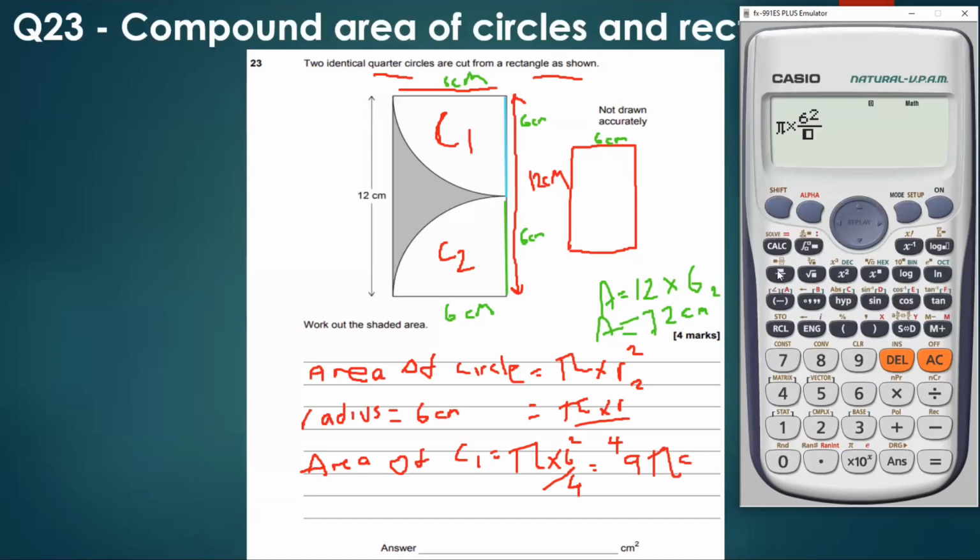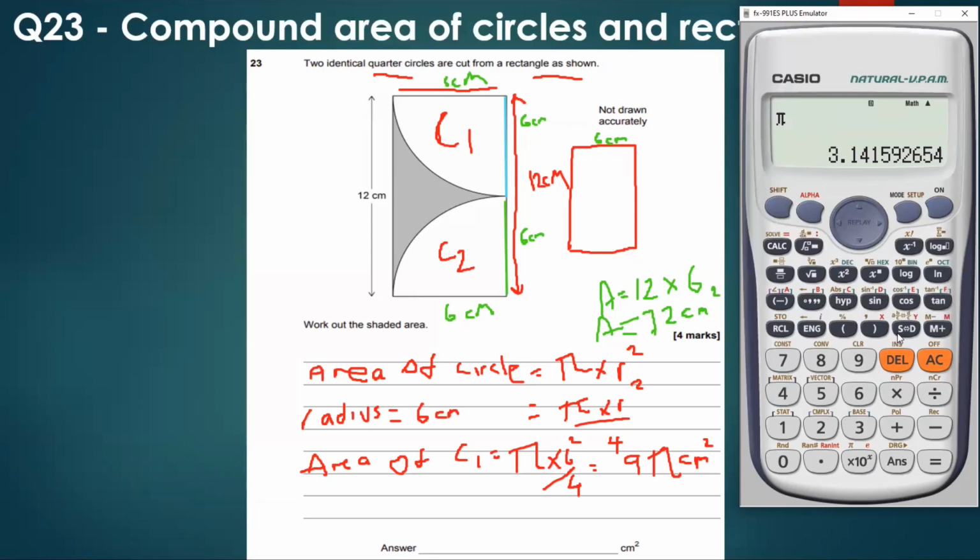So checking this on our calculator, guys. Make sure that we're checking the answer on the calculator. So pi times 6 squared, and then divide the answer by 4 is equal to 9 pi. Now, we will leave our answer in this form for now before we convert our answer. So 9 pi means 9 times pi. Pi is just a constant. So pi is approximately 3.14, and it goes on forever. So pi is approximately that on our calculator.